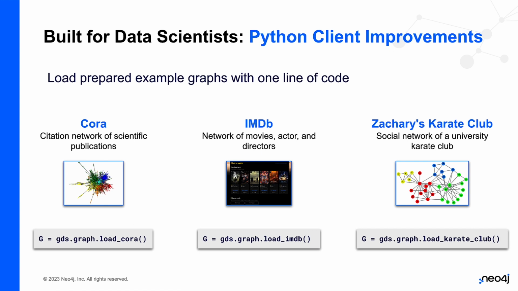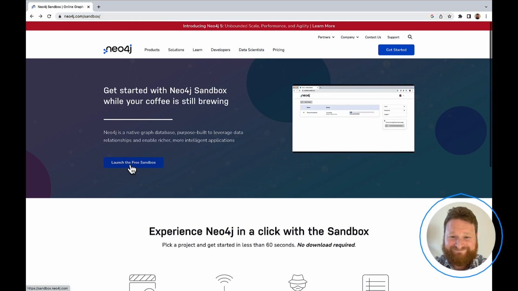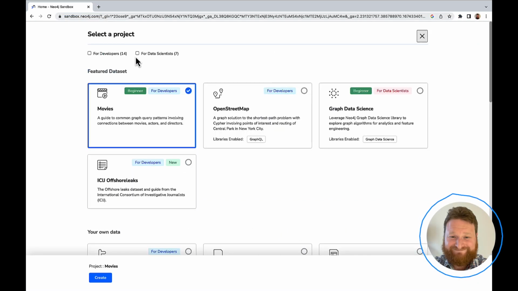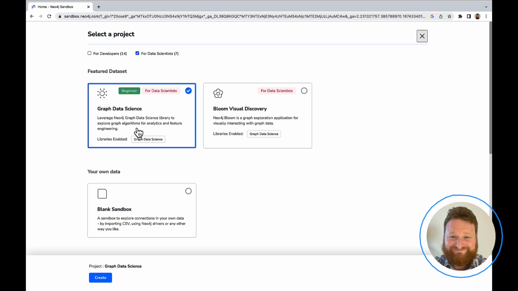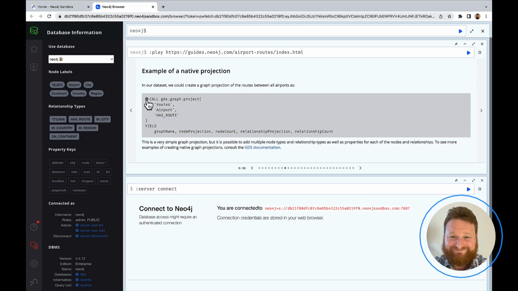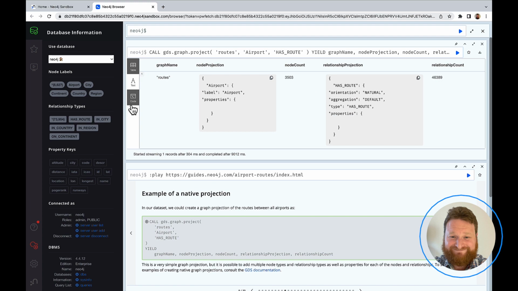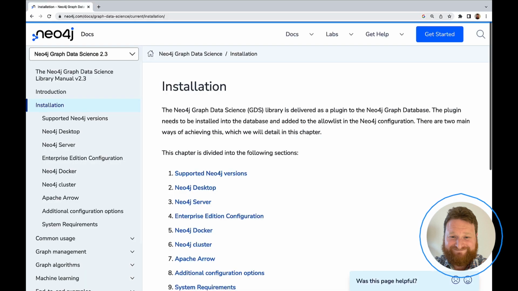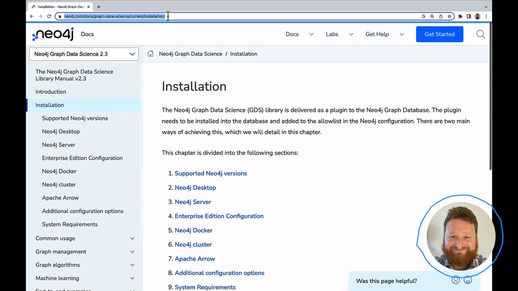If you want to check graph data science out for yourself and get hands-on with the product, there are a few different options for getting started. First, for free, you can go to neo4jsandbox.com and set up a graph data science project. This is completely for free. All the infrastructure is set up for you, and there is a browser guide that lets you get started and rolling with examples right away. Another thing you might consider is downloading graph data science along with Neo4j and working with it either on your desktop, on a server, or inside of a Dockerized environment. You can go over here to the Graph Data Science manual to find directions for how to do that.